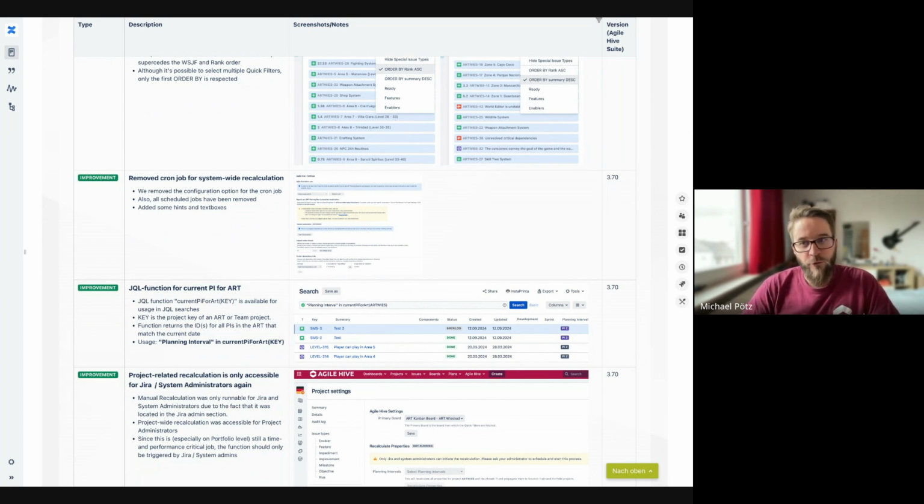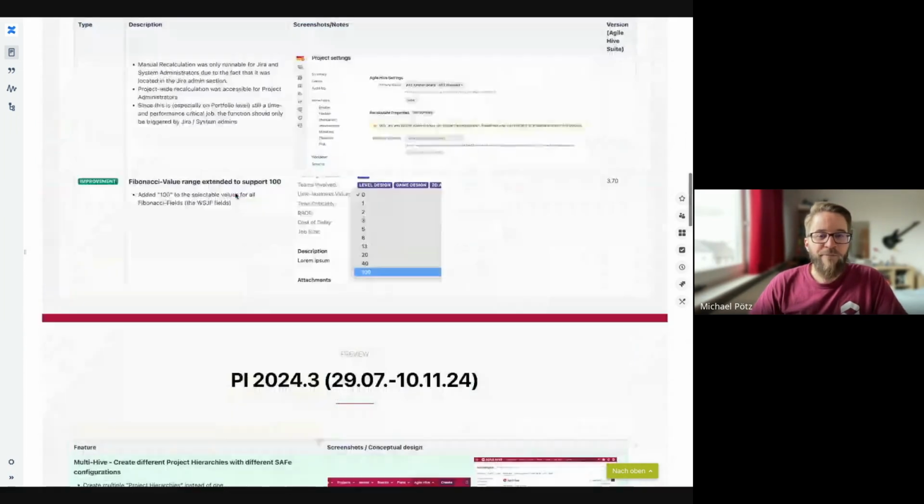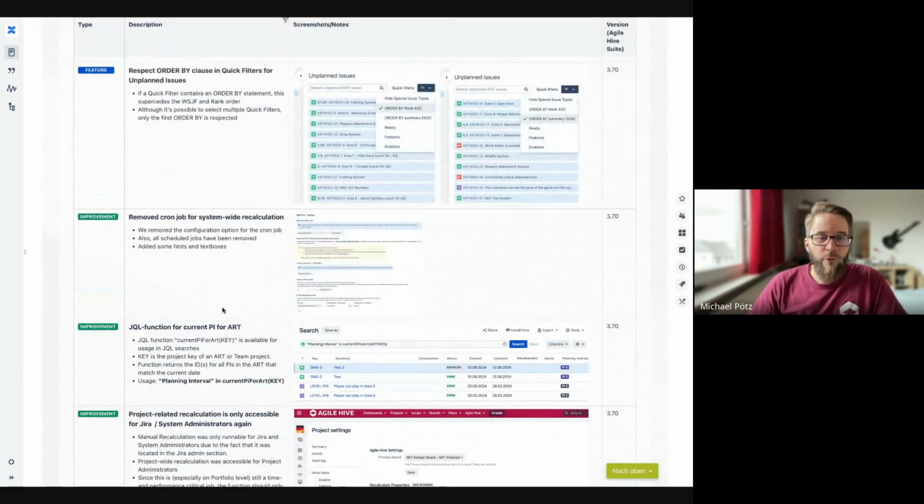We wanted to remove that in September, as I indicated in our PI overview, like this one, at the bottom of the page. We actually removed the cron job in the beginning of September. I wrote 3.70, that's wrong. That was in the last version already.